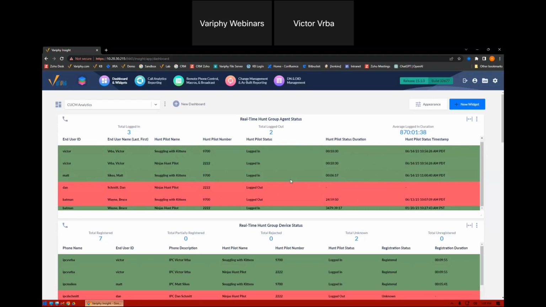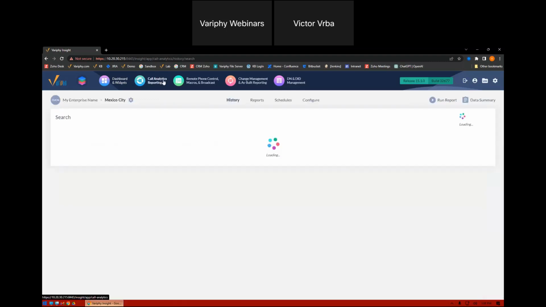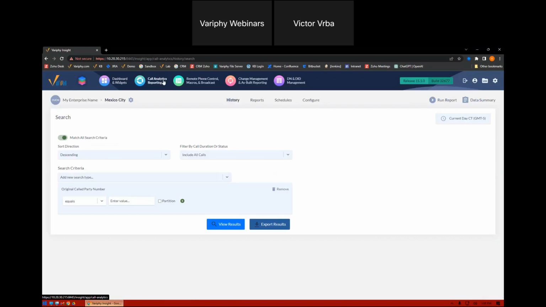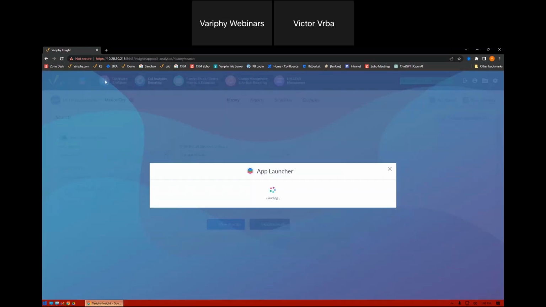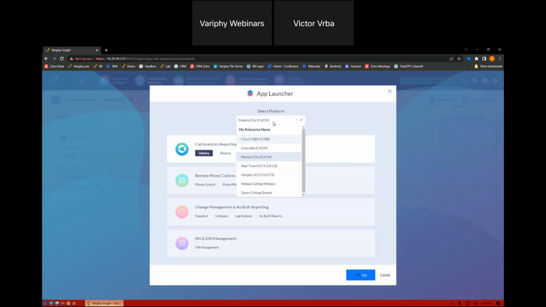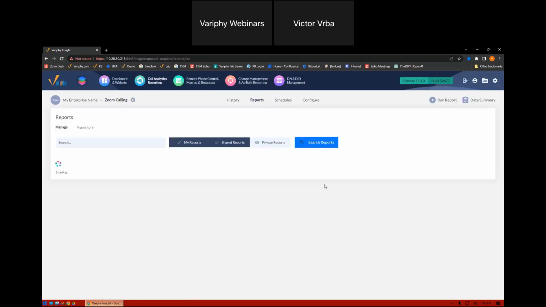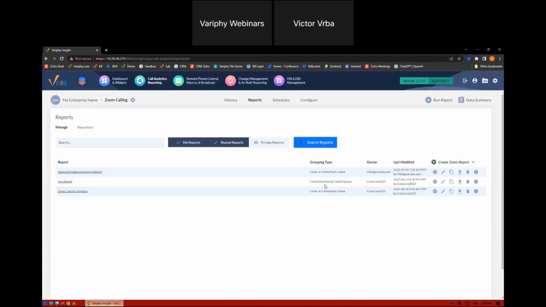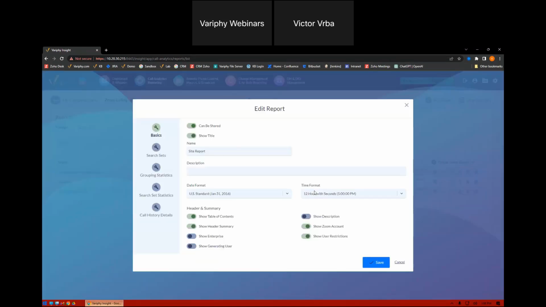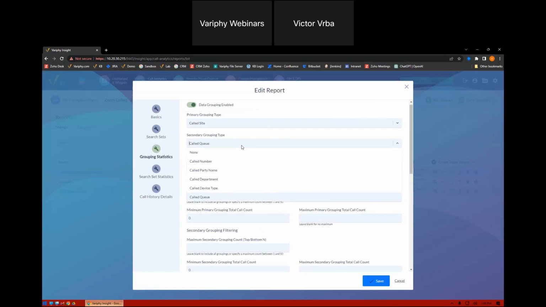Last but not least is going to be a little bit for our Zoom folks out there. So we had a lot of folks ask us about being able to do some additional grouping based off of the sites being called. So for our Zoom customers out there, we did add some additional grouping options into our Zoom reporting. Previously, when you grouped on site, you weren't necessarily able to break the site down into different facets of your organization. Mainly, when you were grouping on site, you could group on the called number, the called party number, or the device type. In other words, what type of phone was being answered at the site.